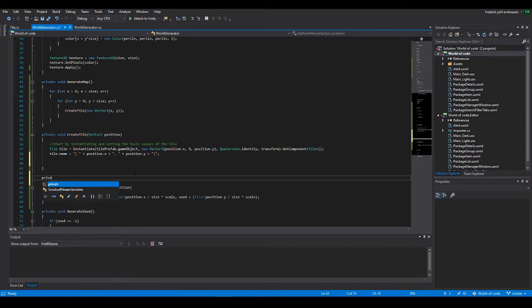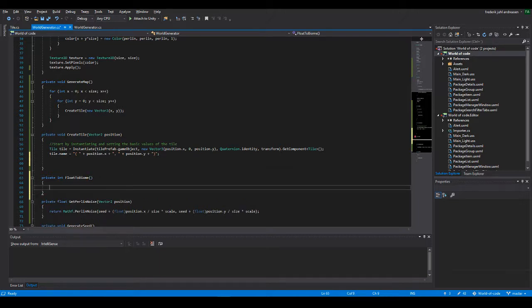Now I want the int. So I guess biome, no, Perlin to biome. Oh, actually float to biome. And this would take in a float. Nice.